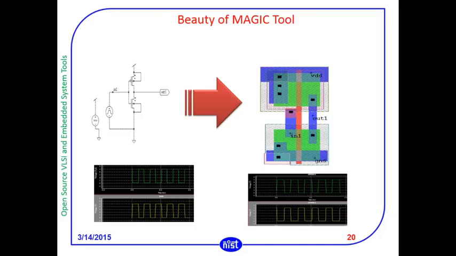This is where you can see the beauty of the Magic tool. You will learn it, and we will tell you how this inverter has come. This green one which you see is the schematic diagram. You must have understood it. It is the CMOS design. Its simulation result is below. When you take it into the layout, the top diagram on the right side is called the layout. We'll teach you how to design this layout and how to simulate it.